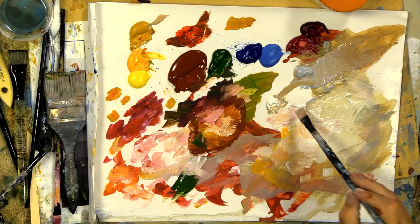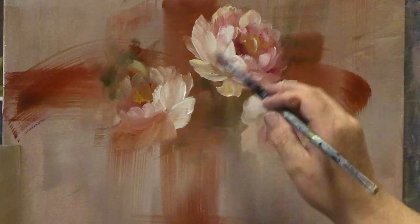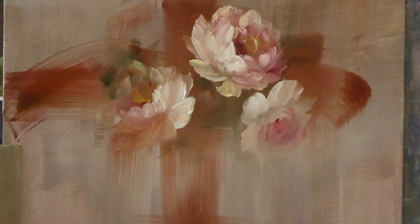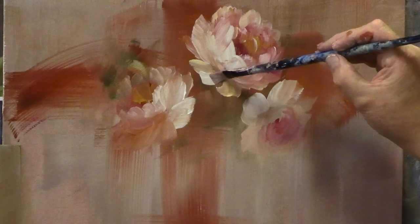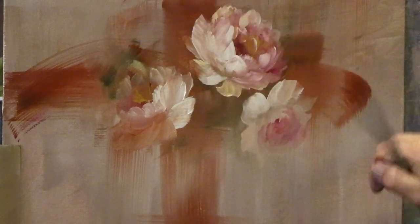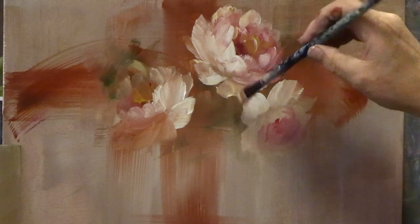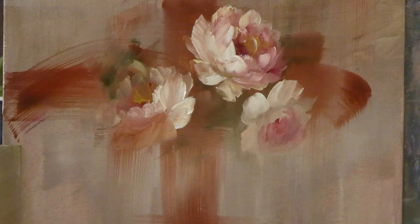Let's build that one light up a bit more right here. There we go. A little different yet. A bit lighter right here. And let's blur that just a touch. So I just run my finger through it to blur the edges of it, and it'll soften it out, because I want to keep that light.